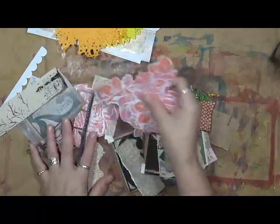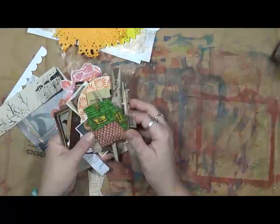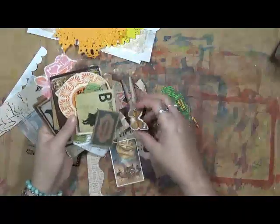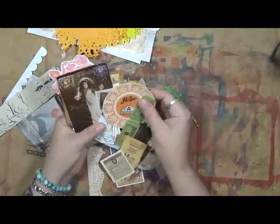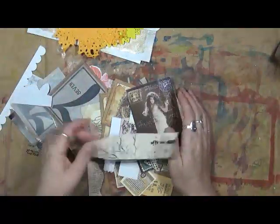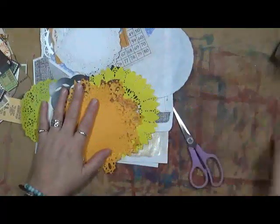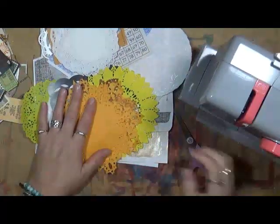These also came from Leslie. I thought they were really pretty, so I'm going to try to use those. And then I basically got some natural colored ones. This is just out of my die cut scrap drawer. And what I plan on doing is I am going to take these scraps and make some embellishments with my trusty little sewing machine.